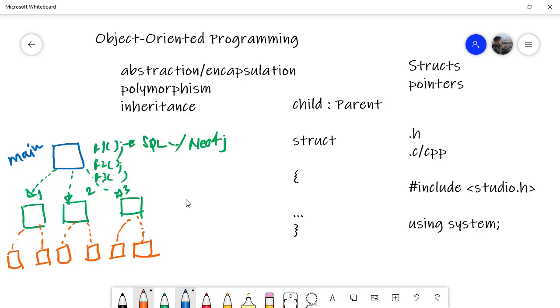You will have to replace f1 with, say, another function, which is f4, and then f4 is going to be that new component which is going to handle the Neo4j code. And then it can have its own subcomponent where it is doing Neo4j-specific or graph database-specific activities. The only problem is that there is no easy way of not letting the main function stay the three function calls like f1, f2, f3. F1 is going to do database activity, f2 is going to do some reporting, and f3 is going to do some UI designing, or UI drawing on the screens.